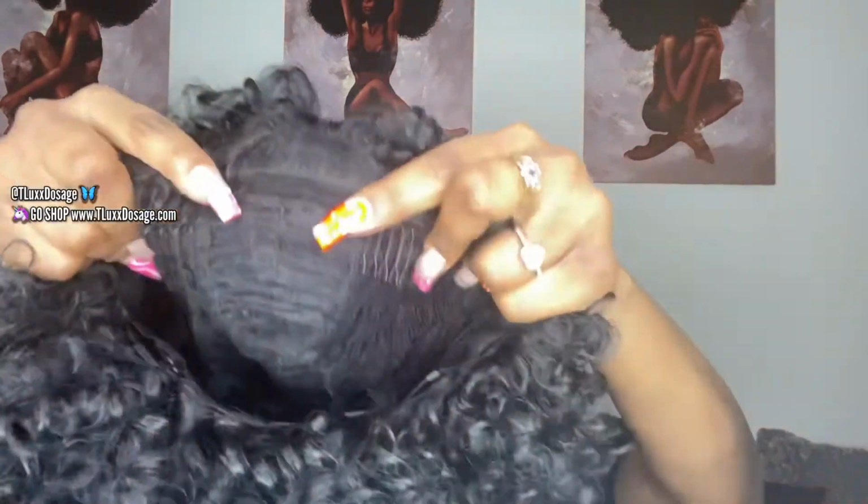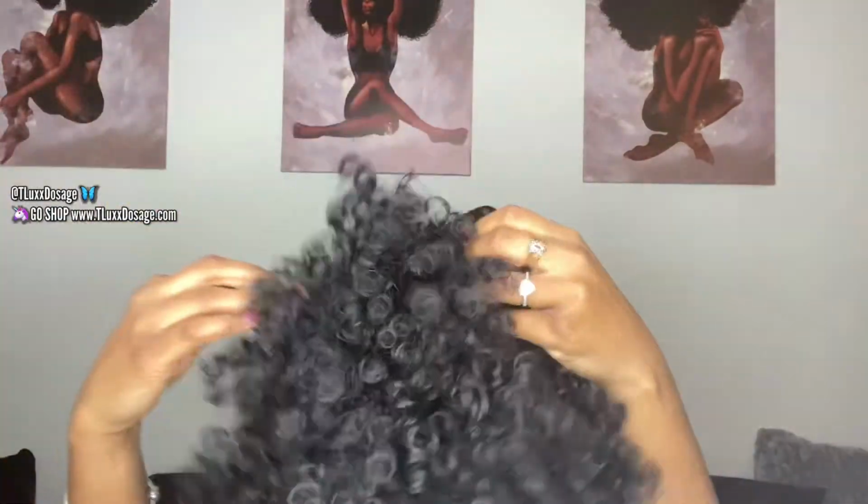So this right here, it comes with two combs, as you can see right there, and an adjustable strap right there. And how do I wear mine? Okay, this is the side I wear it on. The combs are in the back. And the strap is at the front, basically.